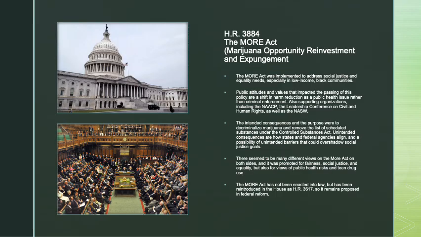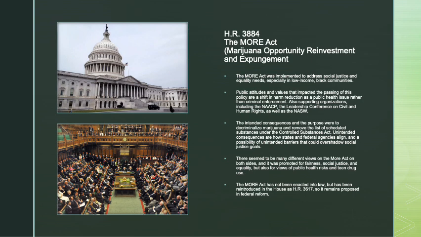The next one I chose is the HR 3884 MORE Act. So this stands for Marijuana Opportunity Reinvestment and Expungement. It was implemented to address social justice and equality needs, especially in low-income Black communities. The public attitudes and values that impact the passing of this policy are a shift in harm reduction as a public health issue rather than criminal enforcement.